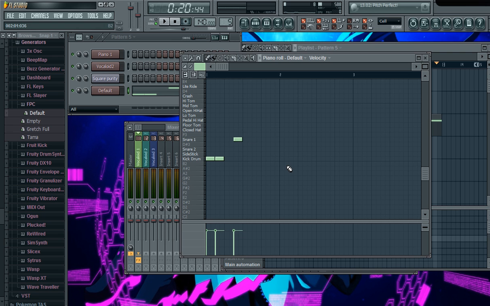Now, it's not easy to get the right percussion, and it will take you some time to figure out how to. But just try different rhythms and different constellations, and you'll be just fine.